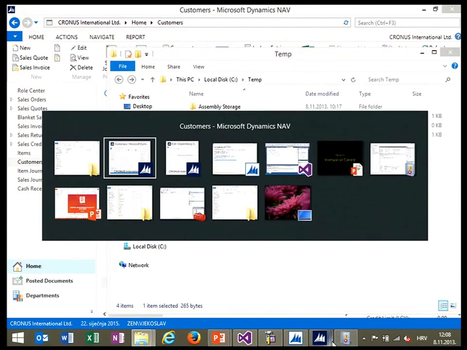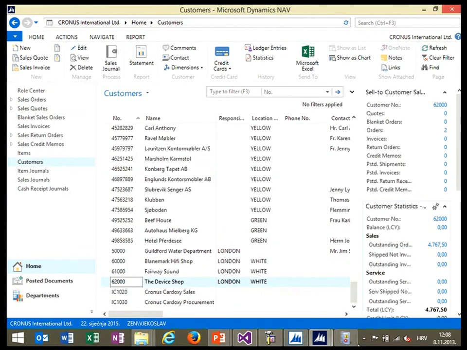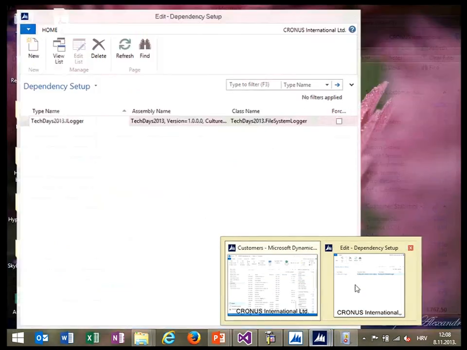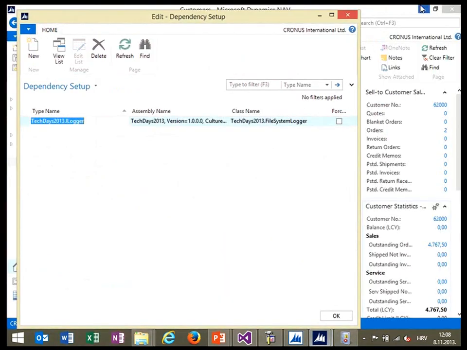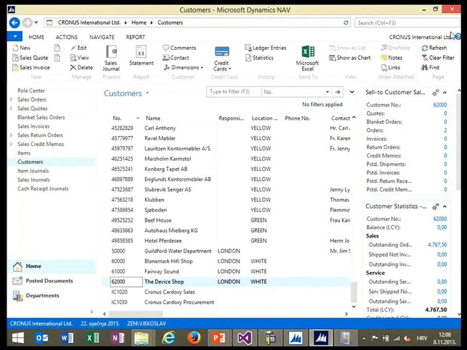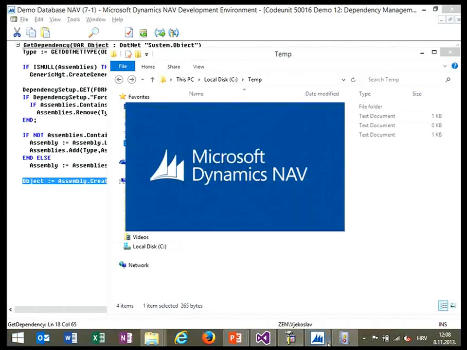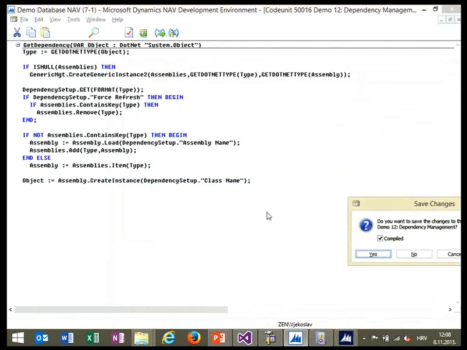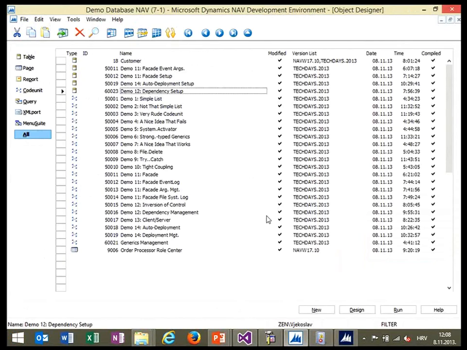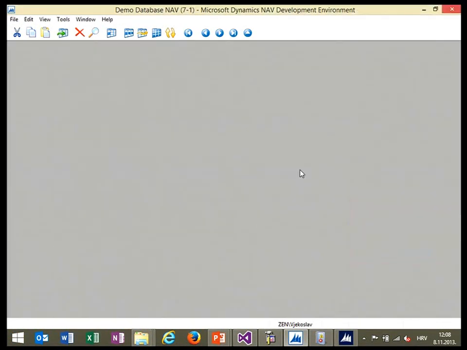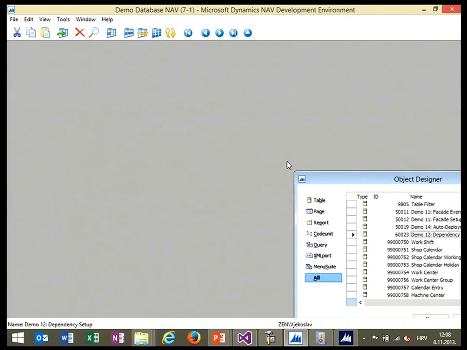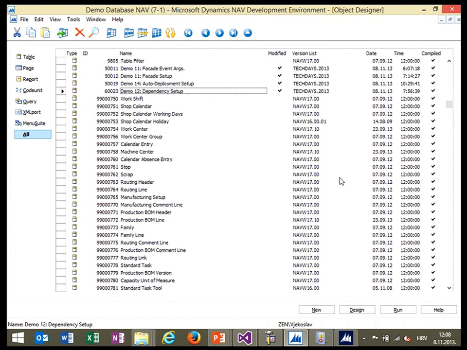Did I use the event logger? Oh, just a second. Let me close the client. Maybe it used some kind of caching. Now let me close all of the objects which I have open, just in case. Sorry? It shouldn't be that. Let me see.